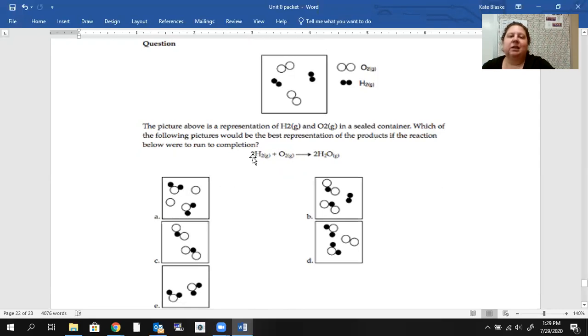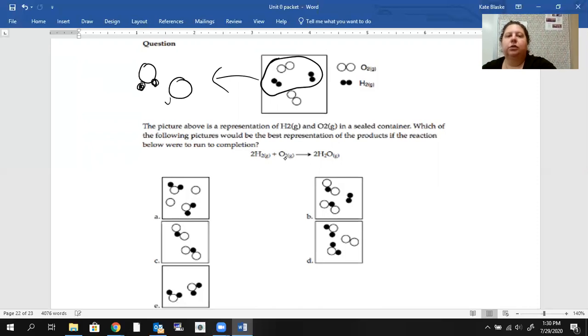From our balanced equation, we can see that two hydrogen molecules react with one oxygen molecule. So if we look at our equation here, two hydrogens are going to react with one oxygen. So just from those circled particles, I'm going to get two water molecules. See how we have conservation of mass? There's 1, 2, 3, 4 hydrogens, 1, 2, 3, 4 hydrogens, and then 2 oxygens, 2 oxygens. And then we've got this O2 left over that must be acting as excess. It's not changing in the reaction, it has nothing to react with, so it's just going to hang out by itself.